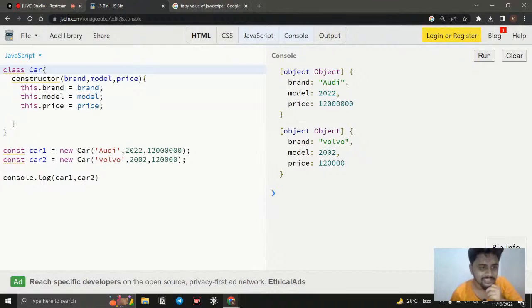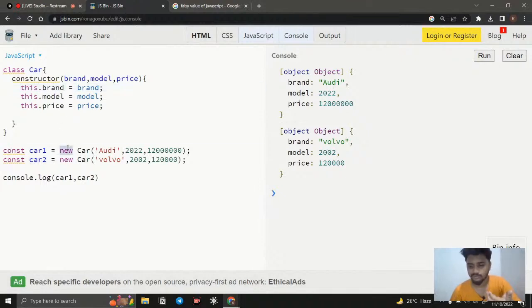You can see this keyword. What the this keyword mentions here is where the object is called, right? Where the object is declared. Here car1 is calling this class, so this keyword is nothing but car1. If car2 is calling that, then this keyword is dynamic, so it is going to be car1 when car1 is calling, and when car2 is calling, this is going to be car2. This is how it works.